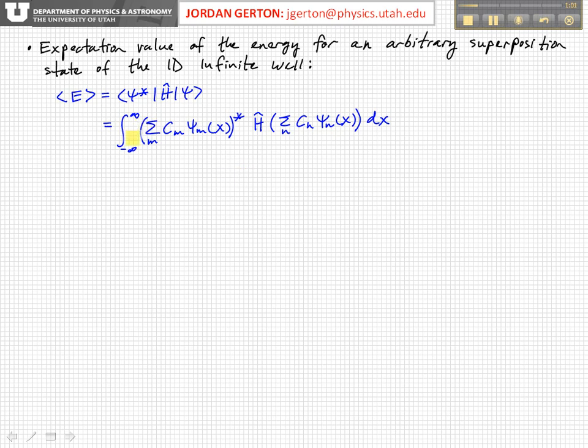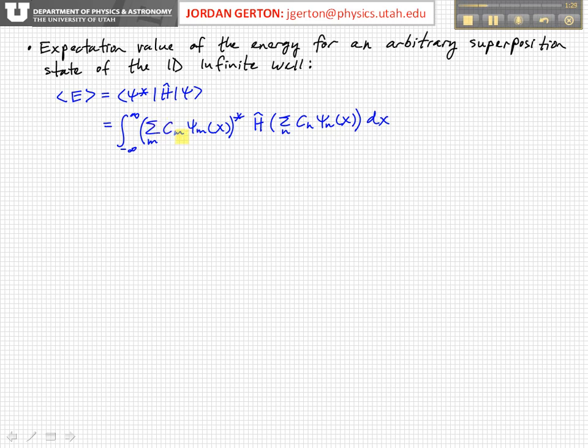And again, if we write it out in the notation that we've been using, psi star is just a linear superposition of the basis states. Here I'm using an index m. I want to keep, for the moment, my indices for psi star and psi different, just to be completely general.